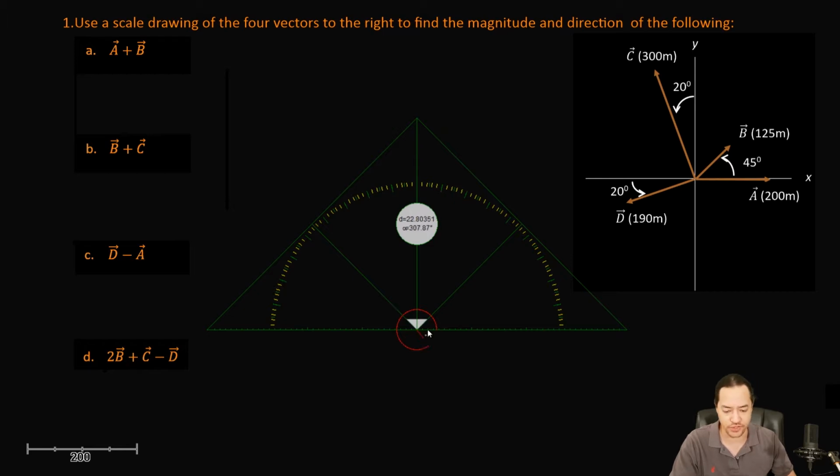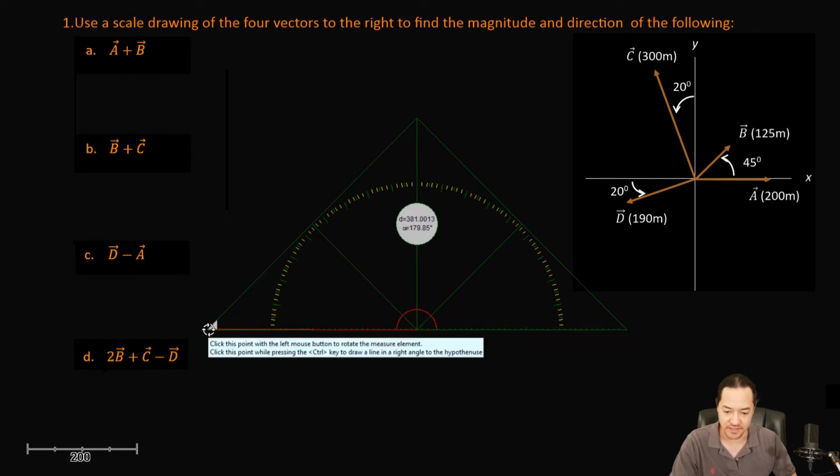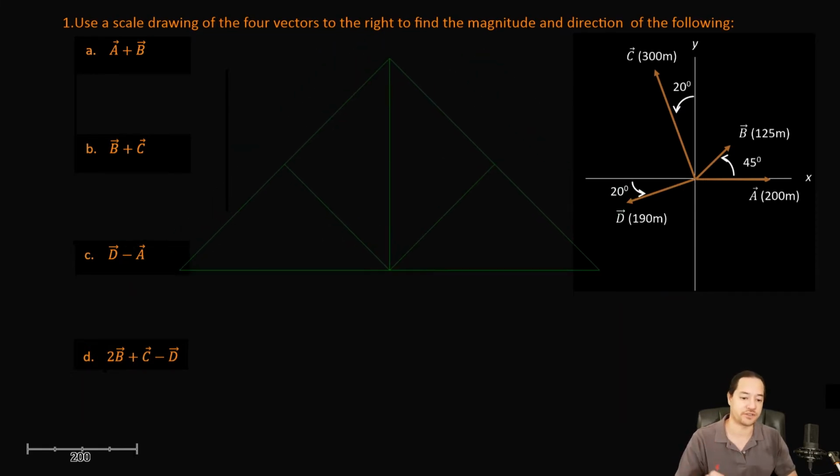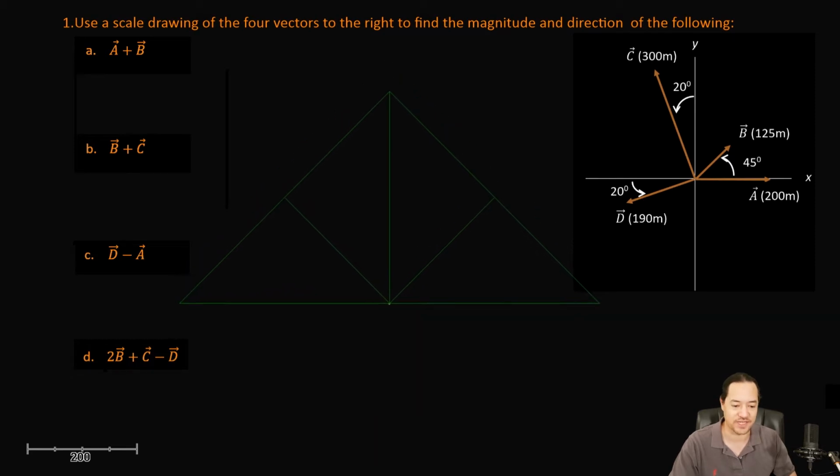It's pretty useful. So the way this works is right now I've set the scale in pixels. So you'll see right around here, it has a distance, and D is measured in pixels. And then underneath that is alpha, which is measuring the angle, right? So down here I have an angle of 0 degrees, and then here is 90, and here is 180. And then I can pick this up and move this around to draw and measure all of the vectors that we're going to need in today's exercises.